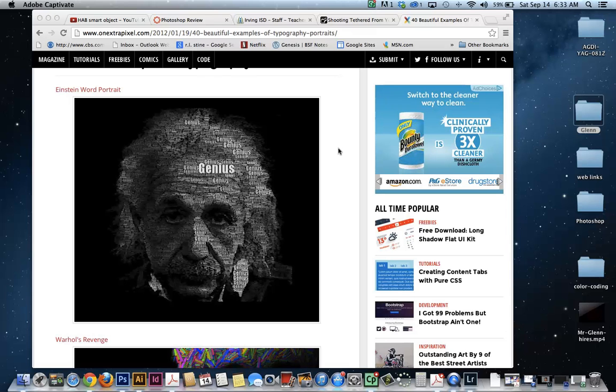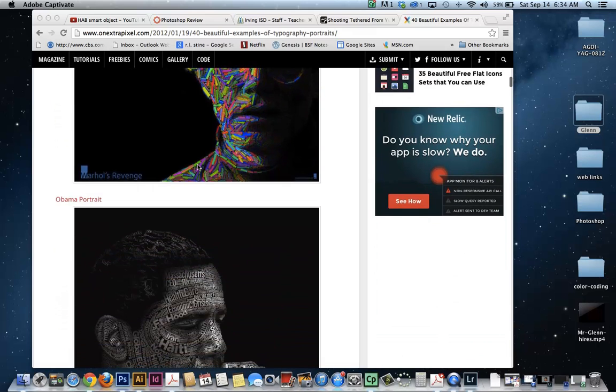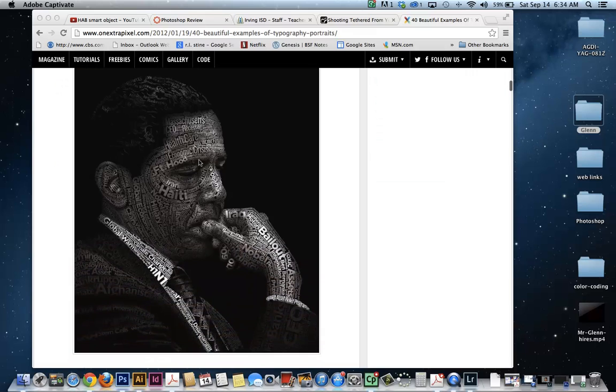I'd like to show you how to do one of these typography portraits. And first, I just wanted to show you some examples of some really excellent examples. The way that I would like you to do it is not worry about color, just use Adobe Illustrator and typography in a very simple sense by just using black, white, and gray. There are some beautiful examples of these done in color, but for our purposes, I just want you to learn how to do typography and some things in Illustrator by just using black, white, and grayscale.